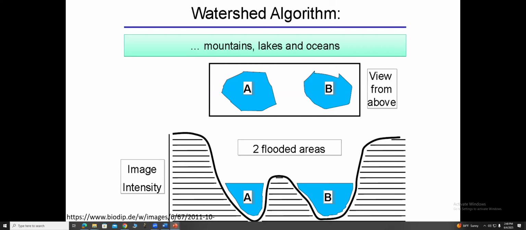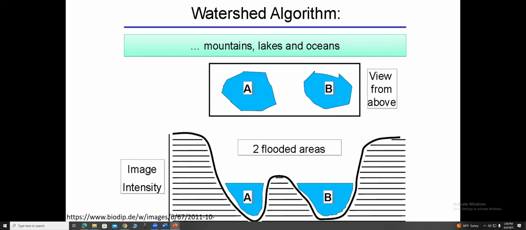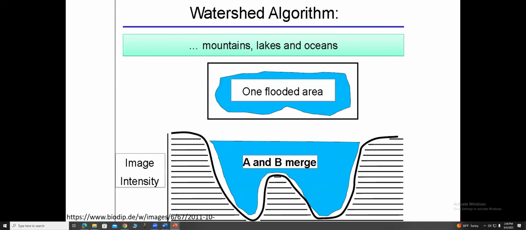And then you flood the two areas. So you have A and B areas, and those are two separate peaks. But you cannot determine, but this is what you want, but the way your signal looks, it actually looks like it's merged, right? So you can't tell that there is a separate signal here and there are valleys here because you just have one big mix of signals. So you have one flooded area. This is what it looks like.